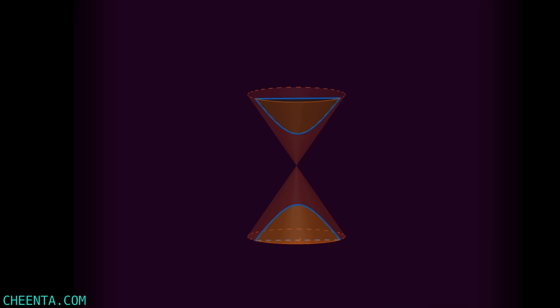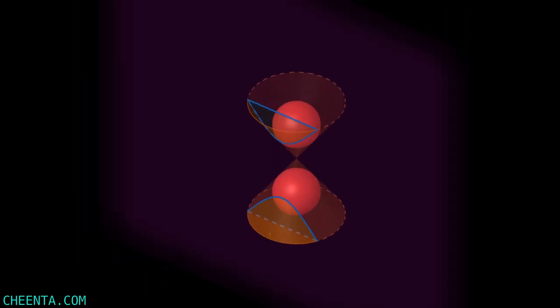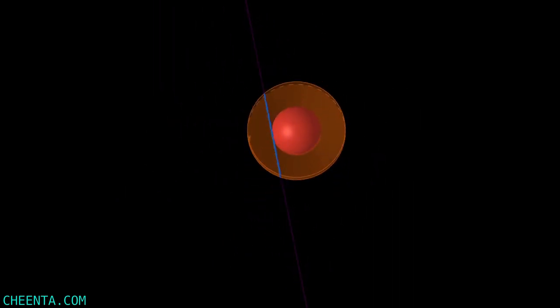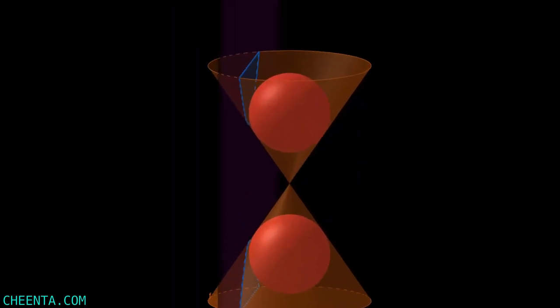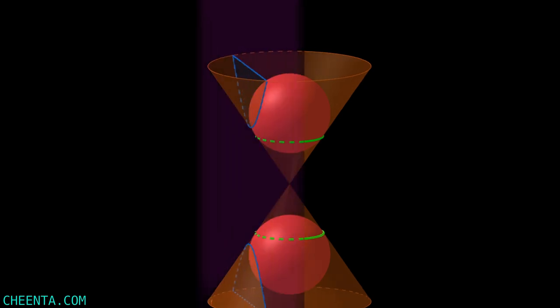To prove this, we will need a special construction. We will draw two spheres that are tangent with the plane at a particular point and also tangent with the cone. Here is one sphere and here is another one. These two spheres are tangent with the plane — as you can see from the upper view, it's like the red one is a circle and the purple line is tangent to it. Because of the circular symmetry of the sphere and the cone, they will touch each other along a circle, and those two circles will be very important for our proof.